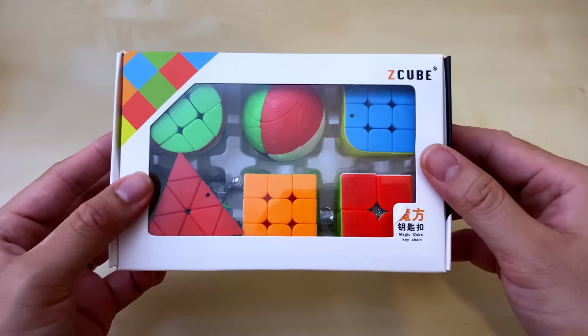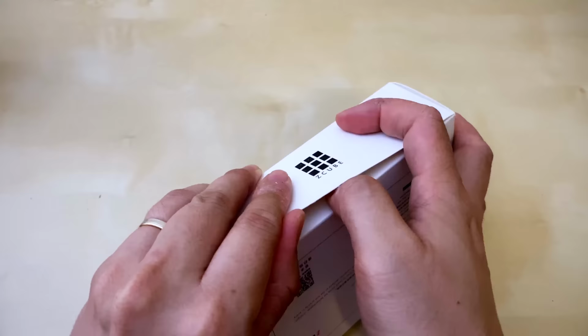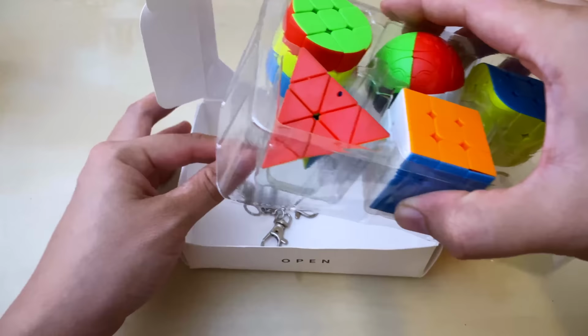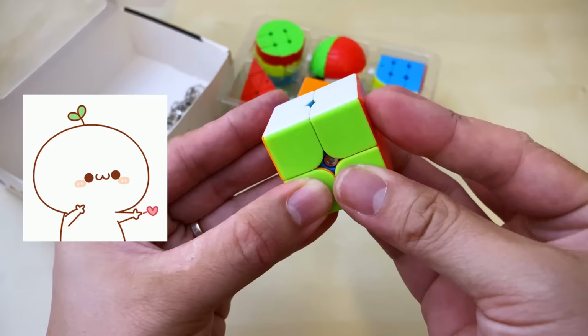Here are Z Cube's six keychains. As far as I can tell, they are all pretty standard puzzles that I should be able to solve without too much difficulty. Except for one that looked a little bit unusual. So, 2x2. Where's the keychain part? Oh, look. You attach the keychain separately. I really like that, because you may not even want to use it as a keychain. So they all have a little hole which you can put the thing in. That is so cool. And that is so cute.